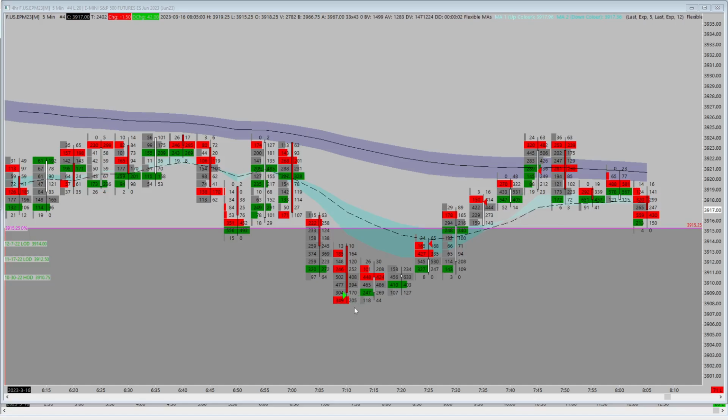Something like this, when you see a selling imbalance at the lows, a lot of people will think, that's bearish, right? We're trending down right here for a short bit. It's only a 5-minute chart, but people may see this and think, oh, we're going to see continuation. And it's kind of counterintuitive. There's more to it, and you have to know where you are structurally, right?